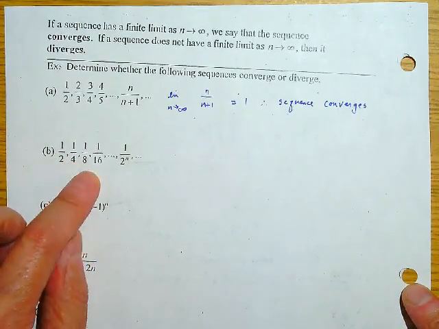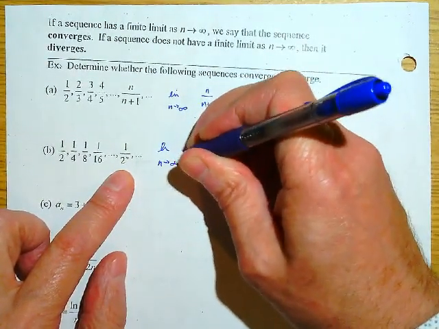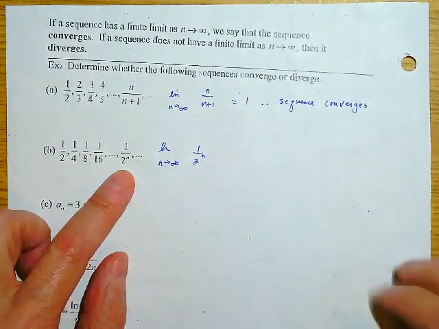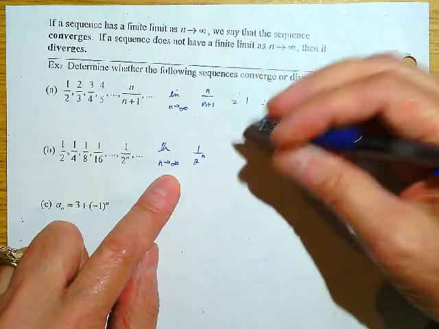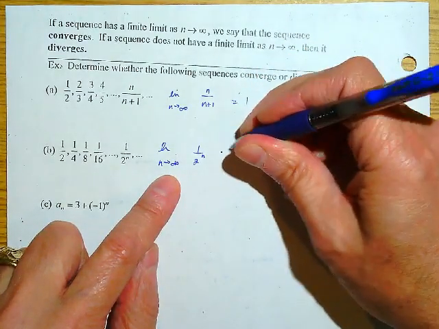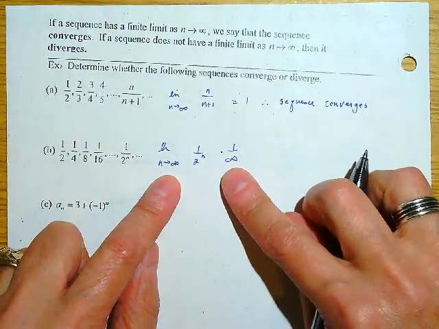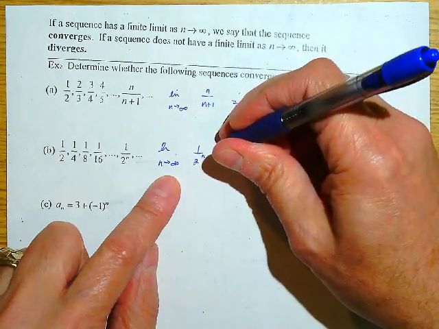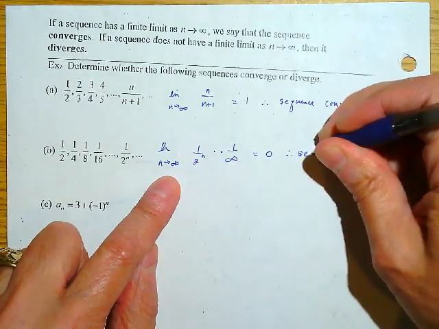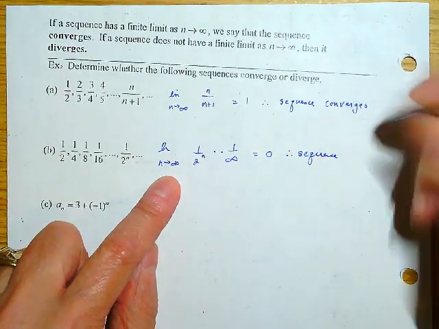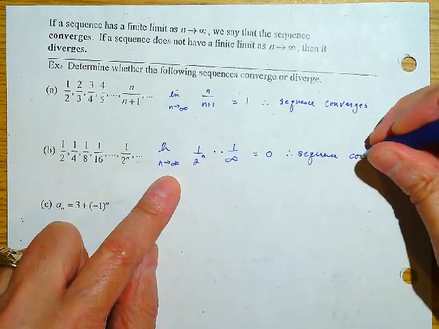1 over 2, 1 over 4, 1 over 8. Well, let's just take the limit as n approaches infinity of 1 over 2 to the nth. So 1 over 2 to a very, very large number is effectively 1 over some giant number, infinity. You got one cookie divided by an infinite number of people, you got no cookie. Right? So that's going to give us 0. Again, therefore, our sequence would converge. Okay? We got 1 here, we got 0 here. Well, those are both finite numbers. Our sequence converges.